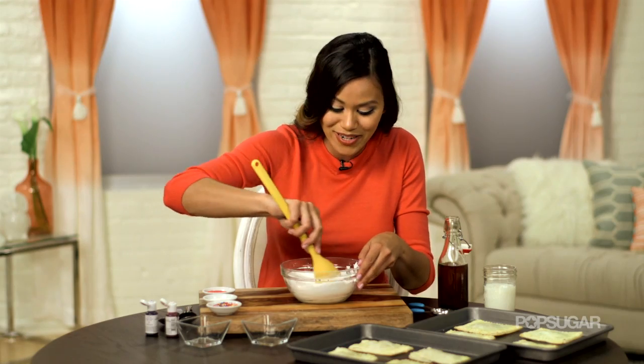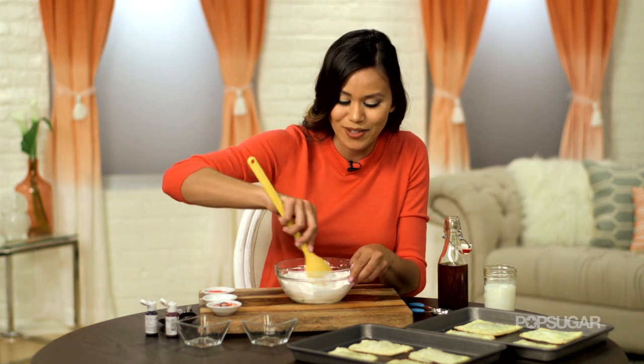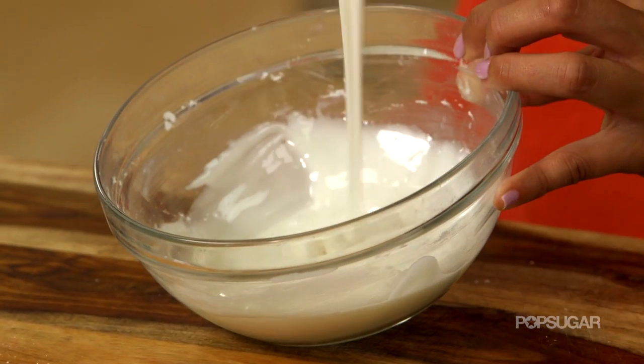I can smell the vanilla. I'm actually using a homemade vanilla extract, so if you go to Popsugar Food, you can see how to make that. It's so worth it. All right, this consistency is perfect.